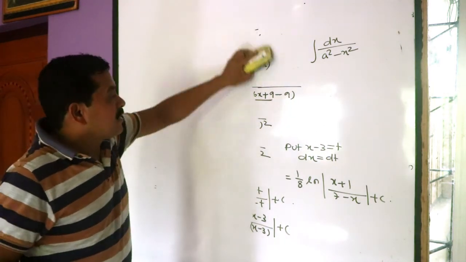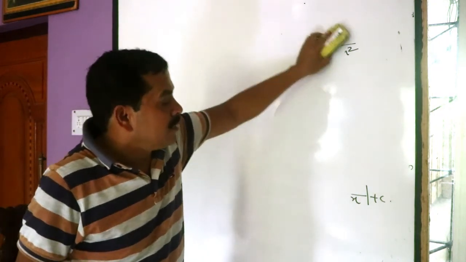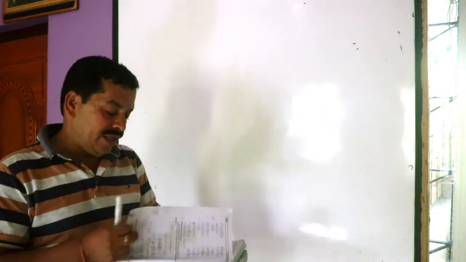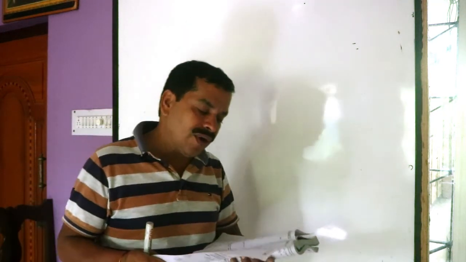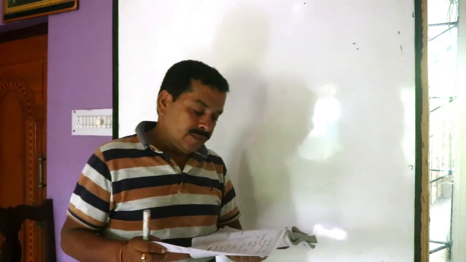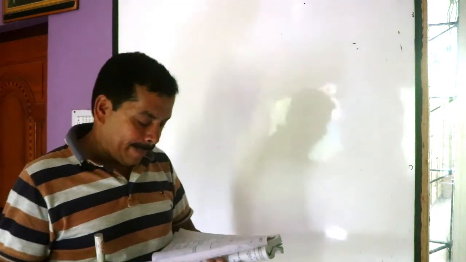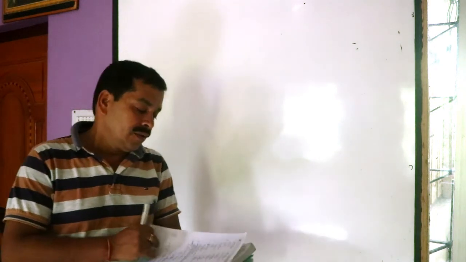First you go through the examples. There are some important examples in your books. Then you work out the problems which are given in article 9F, and this is an important article. Every year you will get one long question. That completes the integration technique of integration by partial fractions. Thank you all.